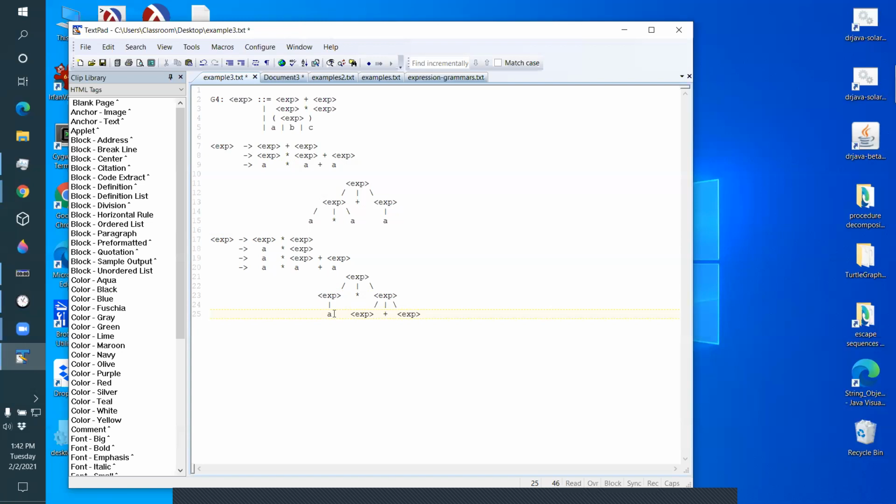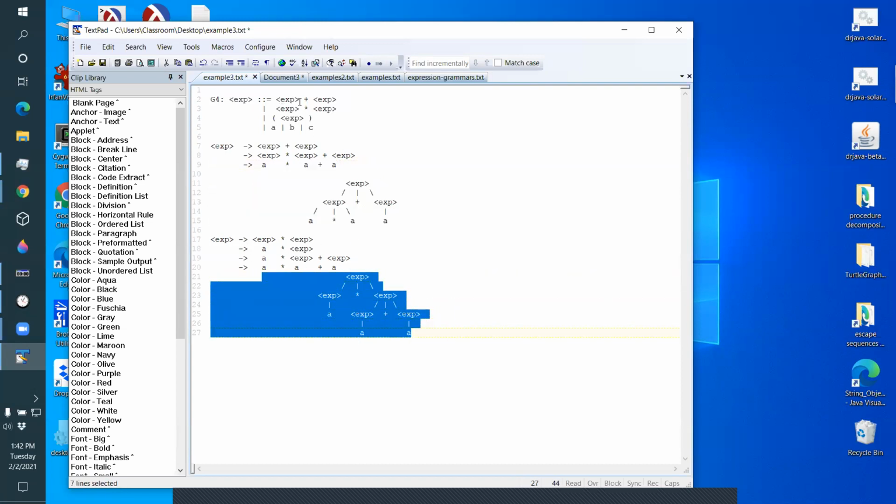And then this one became that A, and this one became the other A. Okay, now this tree, same expression, put the plus first. It grouped it on the right. So what we have is that this is ambiguous, okay? Because the same expression could be grouped this way or this way.